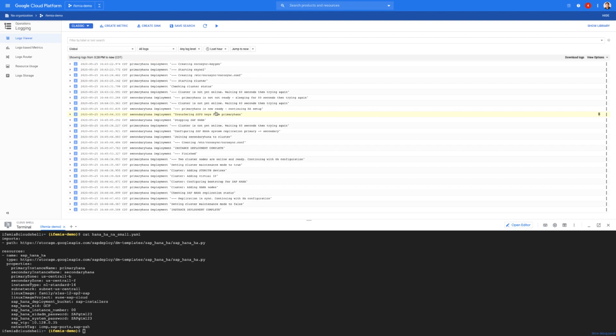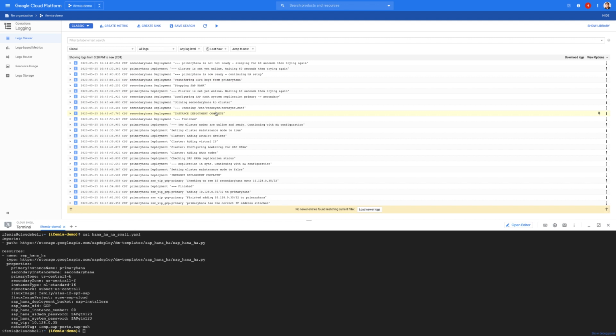So right now what we have is the two instances with the pacemaker, with a HANA cluster that is making sure that there is an HA environment in place with HANA synchronization between the two.